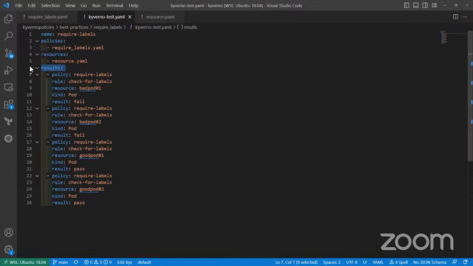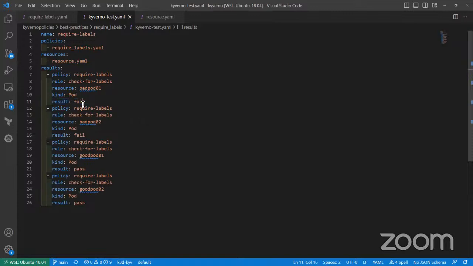So like in the apply command, at the very end, you recall we saw an output of whether we were getting pass, fail, skip, etc. Well, those are the same results that we need to declare here, because we need to know the result that we actually got compared to the result that you said that we should get. If those are the same, then the overall result is pass. And so that's what the result here is, not necessarily whether it passed or failed the policy, but does the actual result match what you declare in this.